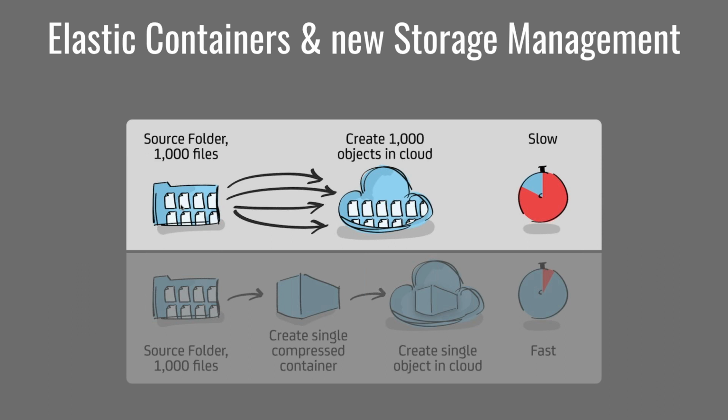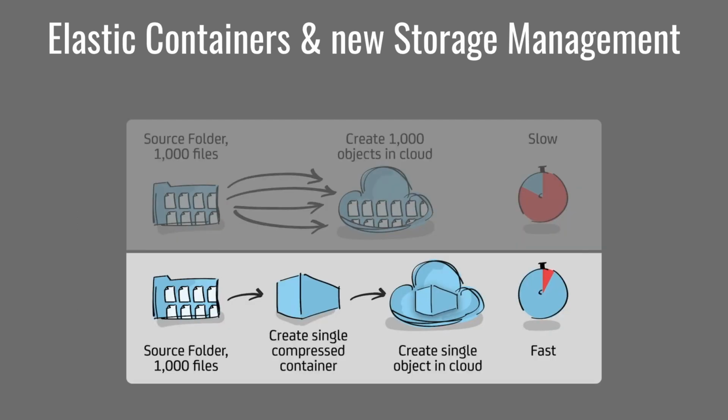A 2 kilobyte file might take 10 seconds to actually open the connection up, copy the file, and shut it down again. So your job could end up taking forever. So what we're doing with the cloud elastic containers is that we create these intermediate compressed containers that, as I said, are a quarter of a gigabyte, 256 meg minimum size.